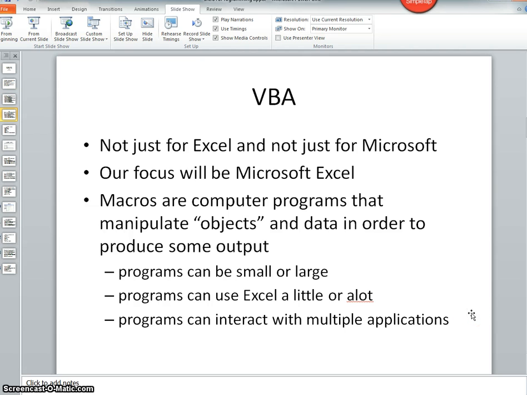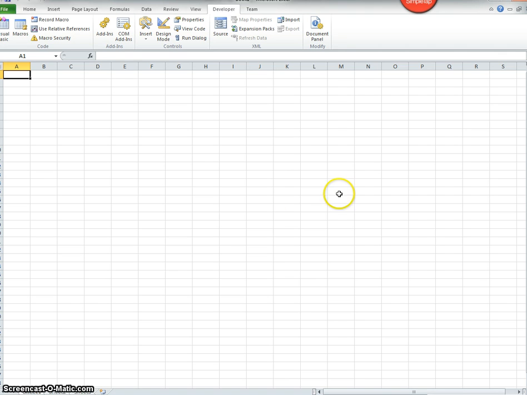Okay, so that's enough for theory. Let's do some examples. First, we're going to do an example in Excel. So in order to do this program, we need to have the Developer tab visible. I'll go into that in a later video if you're not really sure how to make that tab visible. It might not be for you right now.